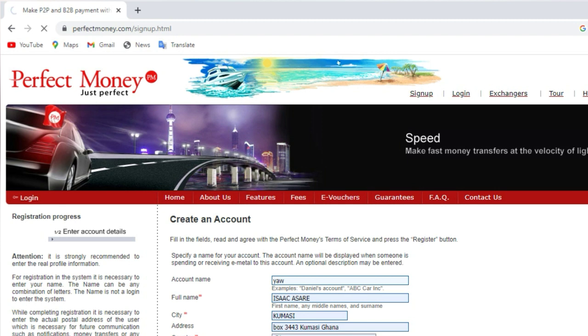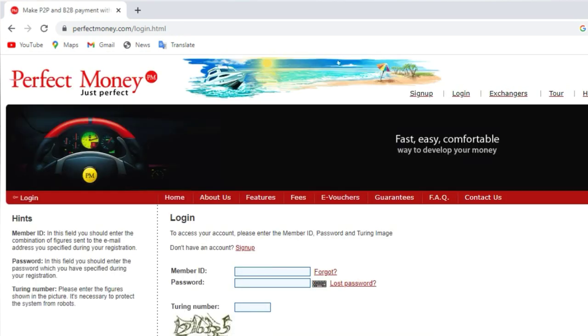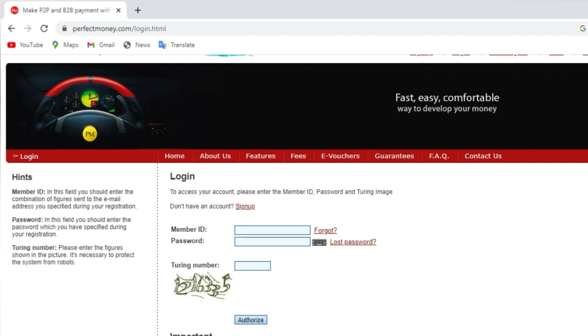When you go to your email address, you will see a member ID. That member ID is what you are going to use to log in to your account.